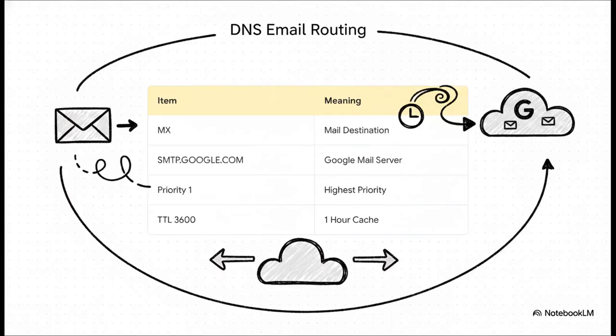Looking closely at the new MX record we configured, you'll see we set the destination to Google's mail server, smtp.google.com. We gave it a priority of 1, making it the absolute top priority. And we assigned it a TTL of 3600. With just those settings, we successfully told the internet to drop off all mail right at Google's front door.